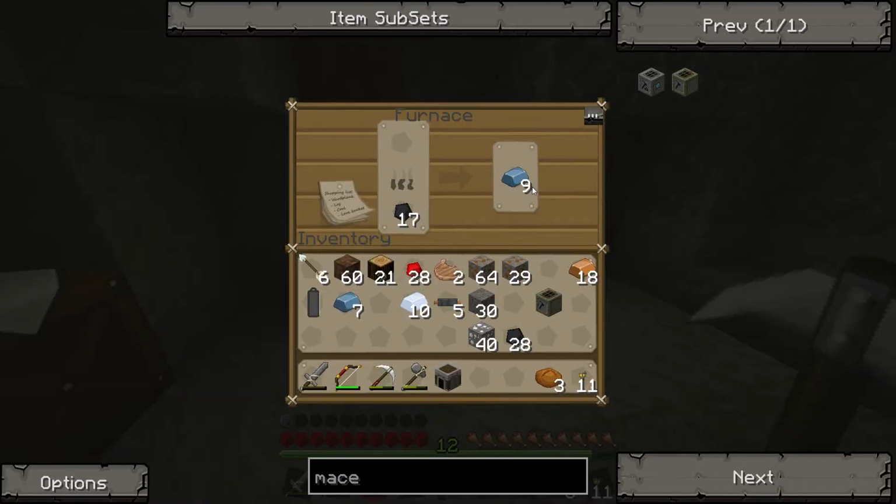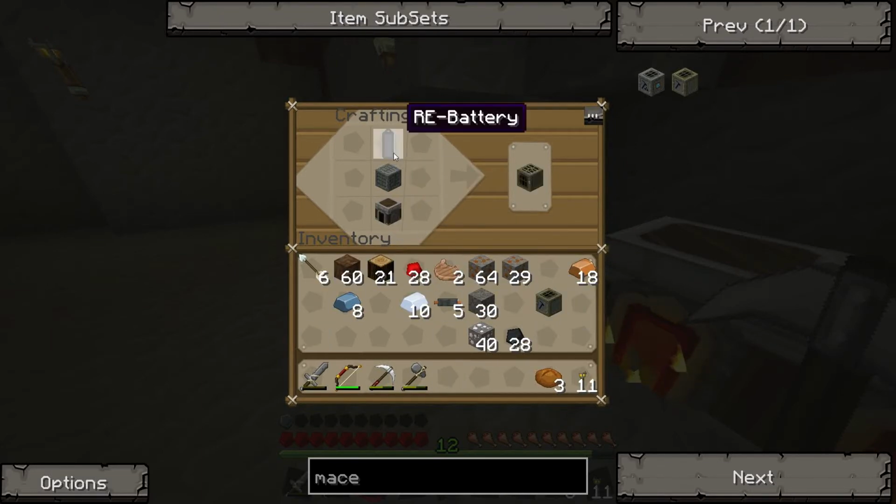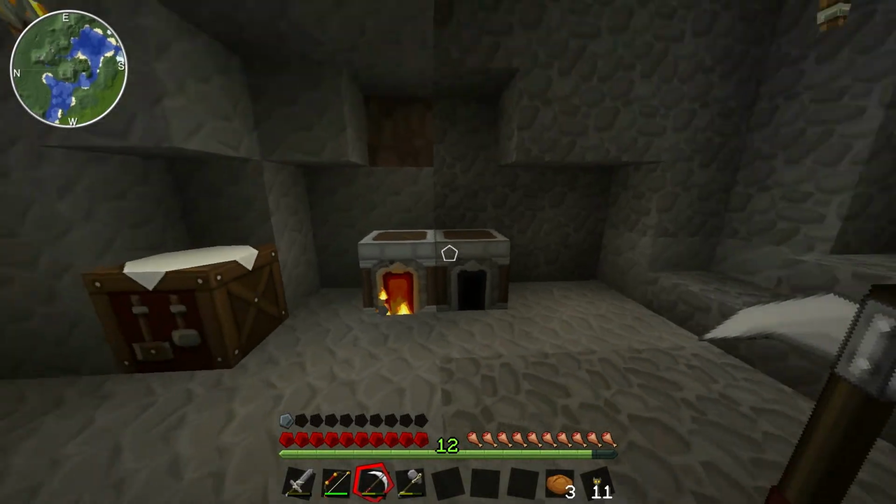So let's try making a generator. So let's make another machine block, like so, and the generator is made by placing the machine block in the middle, furnace on the bottom, and the RE stands for rechargeable battery on the top, and that creates a simple power generator. And since it used furnace, it is quite obvious that it will use coal to produce the power.